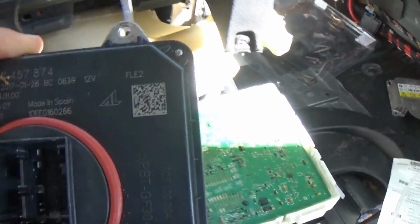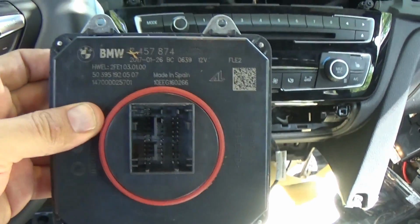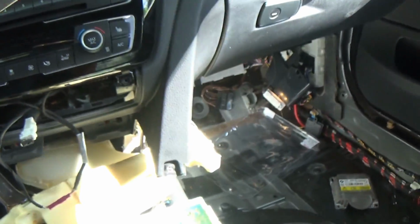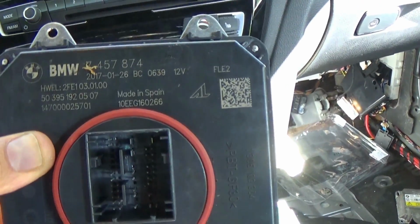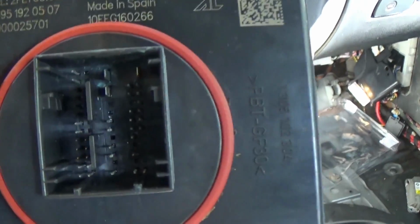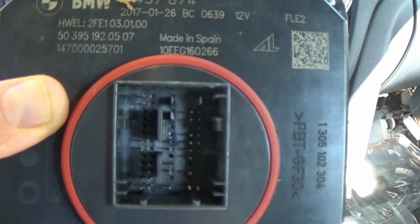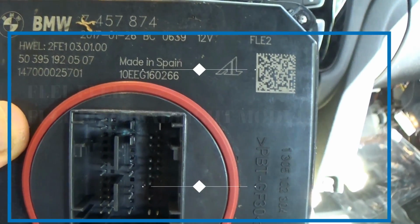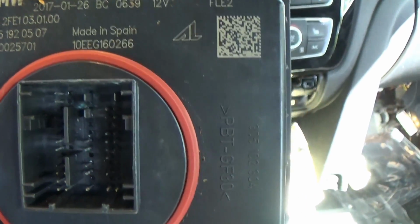So this is to show you how bad it was. I can show you that this is the light module, headlight module, and both of them, if you listen closely, you can hear the water. Maybe it's going to leak. Let's see. Basically, the water stays inside, and it was not just leaking. It's fully submerged in water. So the car was sitting in the water up to the headlights, I would say. Half of the headlights was in the water. So it was pretty bad.